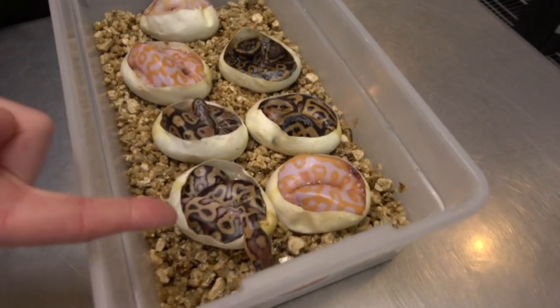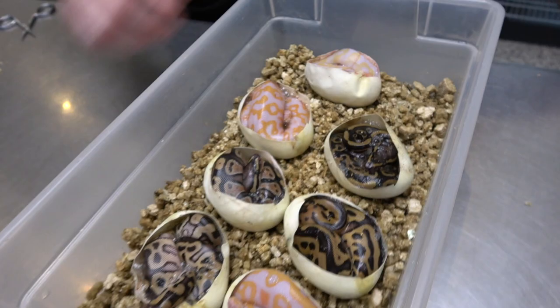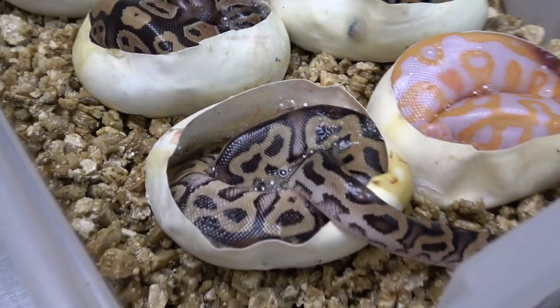If you want to make the windows, this one's already looking to come out — sniffing, wondering if it's okay to come out. If you just leave them like this — all the sacks were broken on them so we didn't try popping them. When I do that little squeeze and pinch and cut off the top, I don't go sticking in. If there is a sack still there, don't pop it, that'll happen on their own. I recommend making the window days later, and as long as there are no veins on the side.